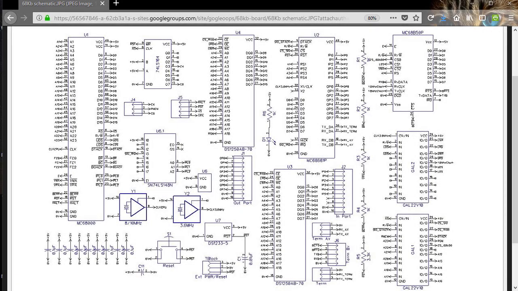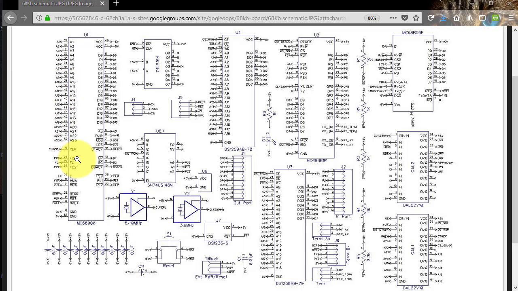Hi, here we'll look at the schematic diagram of the 68 KB board. As you can see, here is the full diagram. It's from DipTrace PCB software, and I basically don't use any wire connections between the integrated circuits. All you can see is the pinouts with their labeling on the side.